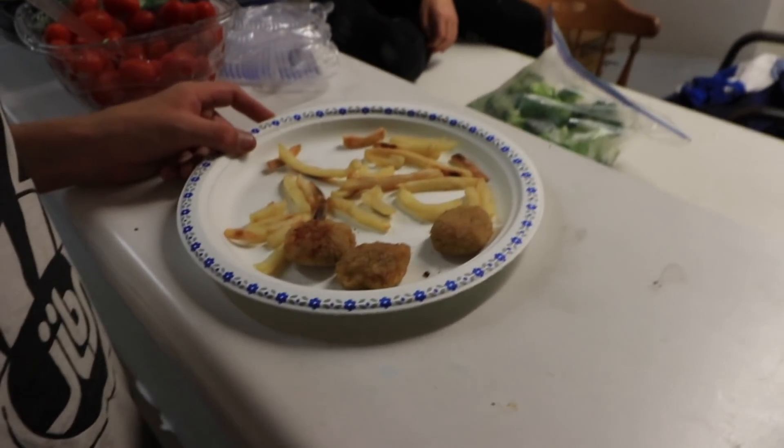It smells tasty — look at that, chips and nuggets. Hey, it's the owner of the skate park — Derek's the champion, he's made the best skate park so far. Too bad I can't ride it right now, but fingers crossed by the end of the week I can try out this new rhythm section, because it looks absolutely insane.